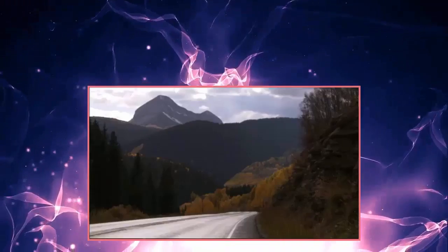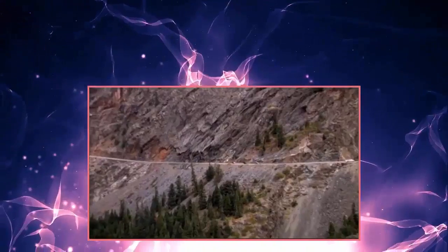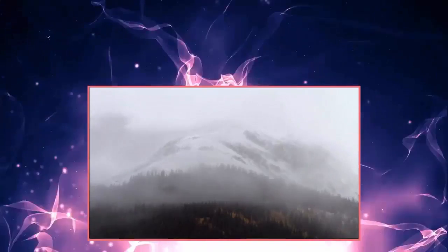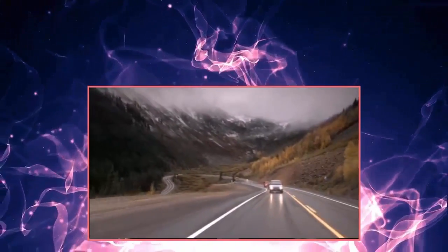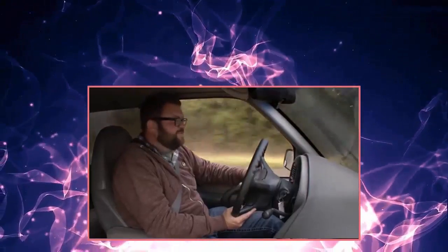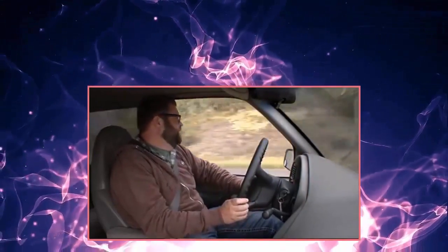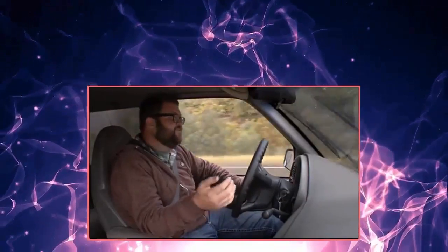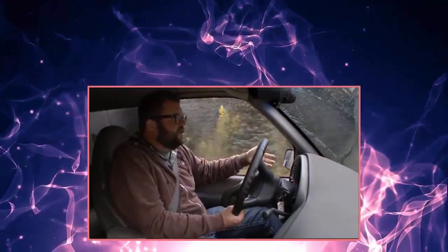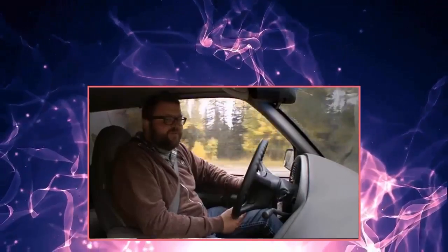Playtime was over, and it was time to begin our climb towards the Continental Divide. We'd eventually be leaving pavement and heading high into the wilderness. And I was confident I'd made the right choice. Now this little gem of an Astro has 143,000 miles on it. I assume pampered miles, as most minivans are. Probably been to the mall thousands of times. But I think it's perfect for the tough stuff too, because it's got good ground clearance, a nice all-wheel drive system, good power, and it's very comfortable. It seems like the perfect minivan.